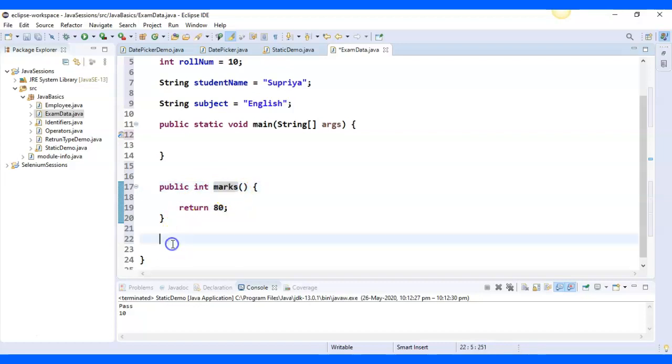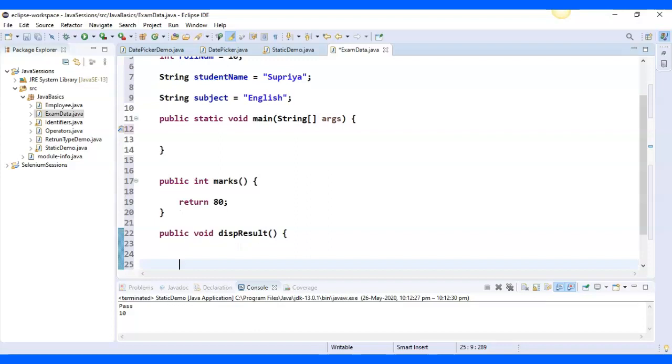Okay, and let me have one void method. Void means this is a return type which is not going to return any value. Okay, so let me say my method name is display result, parenthesis, curly braces, and I'll write the method body or the block of code.